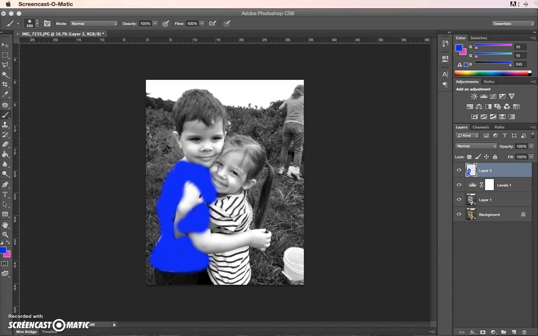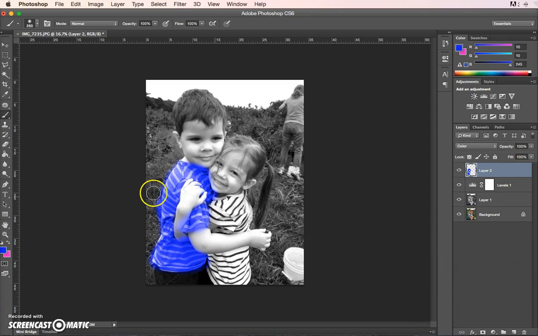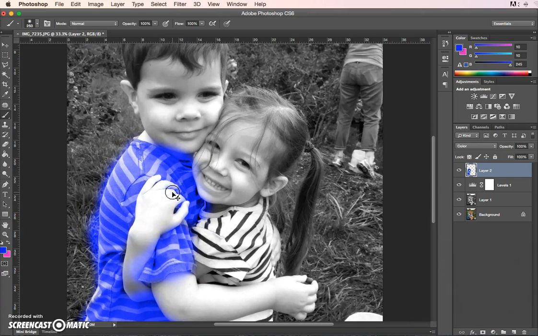Okay, once I get the paint filled in where I want, the next step is going to be adding a blending mode. So over here on my layers palette, I have this drop-down menu that's defaulted to normal currently. I can click on that, and I'm going to scroll all the way down to this bottom blending mode which says color, and when I do that, it's going to blend the color in with the grayscale image that I have placed in the background. So at this point, now I've got my image here, and I can see I've gone outside the lines in some places.